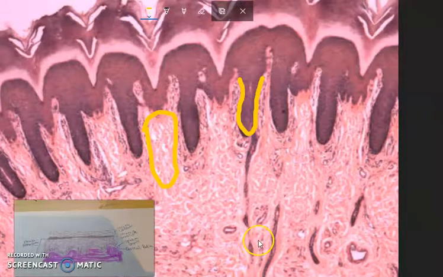So I'm going to start this the same way. I am going to draw my dermal papilla, but this time I'm going to really exaggerate them, and I'm going to put in these Meissner's corpuscles, because I like to say Meissner's corpuscles. Oh, and this is actually a duct of an eccrine gland. Your feet and your palms have a lot of sweat glands in them.